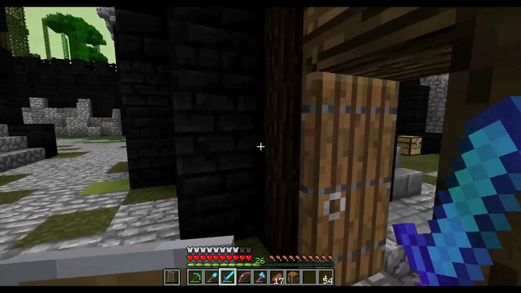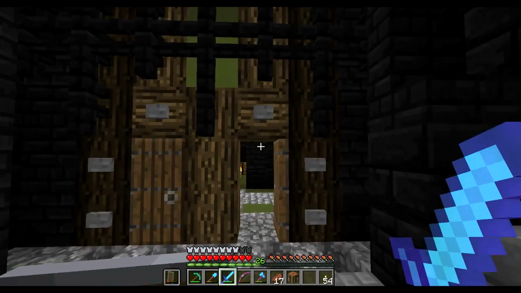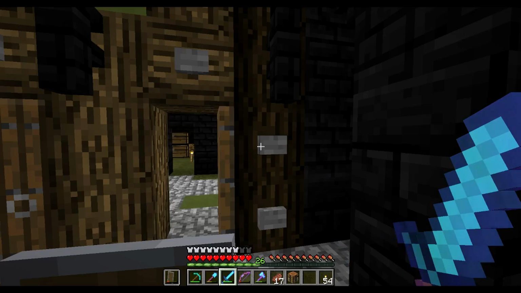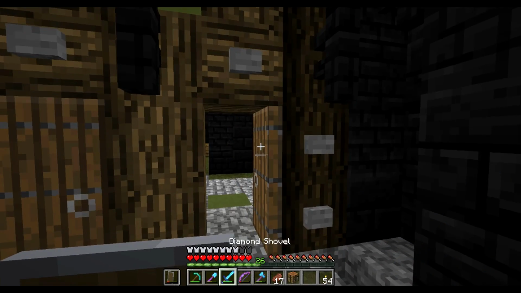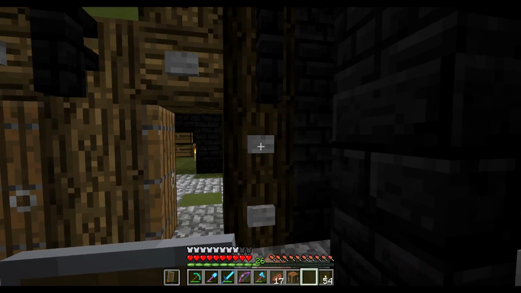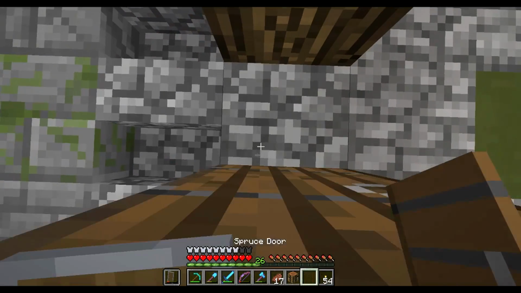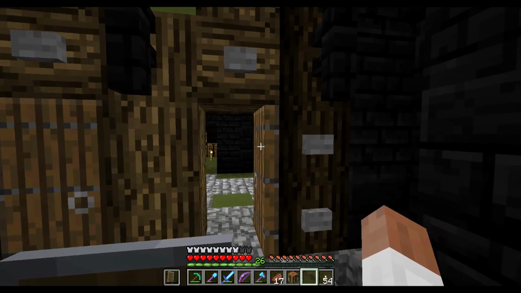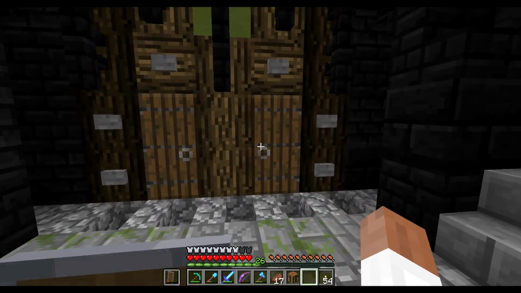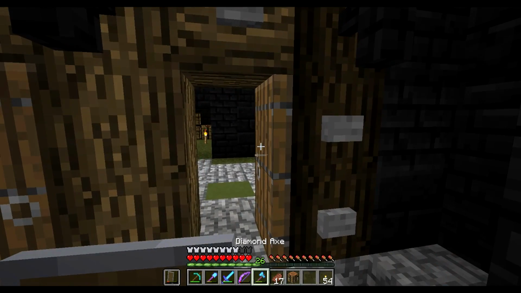Excuse me, sir. Interesting. Okay. Weird. Oh, it's because of how I place the door, isn't it? Because if I just put it like this, it responds instantly. But if I place it like this and close it, because the door handles are facing each other now, that's how I wanted it, it's saying, oh, interesting.